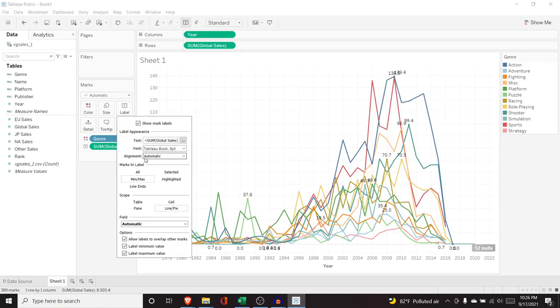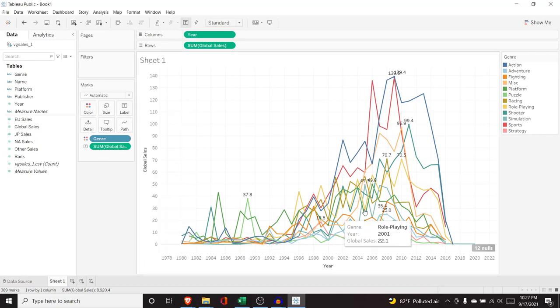And you can, again, go in here and you can remove the max or remove the mins, whichever one you feel is best. You'll probably keep the maximums in there for each category. And so this is quickly becoming a pretty usable visualization. And that's not the only label that you can add. We still are using year over here, so we can always drop year in there as well. We'll create a label. And so now we have, let's see, for this one is a puzzle genre. So we also have the year that it had the maximum sales. And so, just some things that you can do. You don't have to add that.